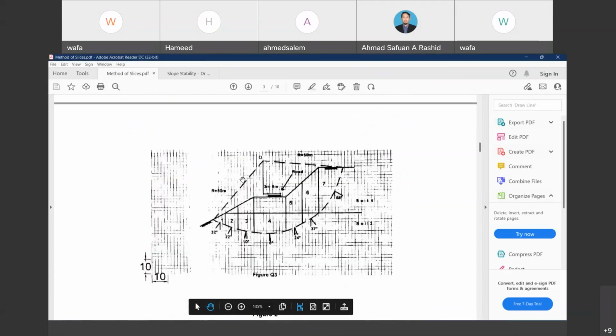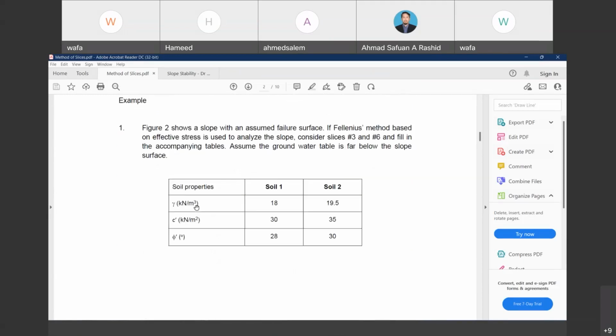Okay, this is the problem. As I told you before, it's better for you to draw any problems on a grid paper. Then you need to scale exactly, by using whatever scale, either 1 to 2 or 1 to 1. For this case, one box represents 2 meters, so 1 centimeter represents 10 meters length or width.